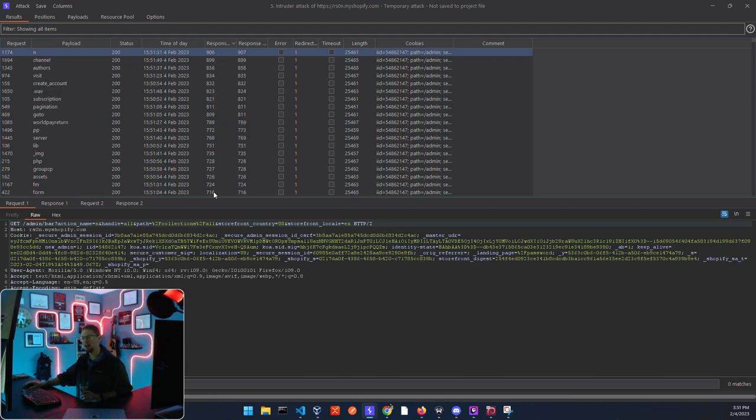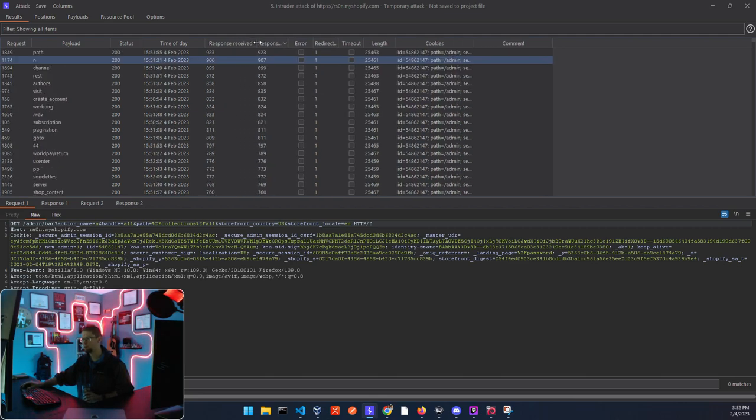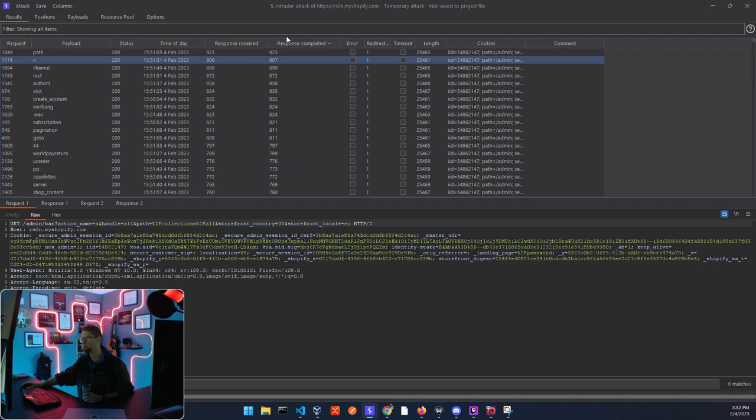So this pretty steady rise tells me this is the server. This is not the application code. This is the server that's not very happy with being hammered with requests, and so it's kind of slowing down a little bit. So there's not any major artifacts there. Same over here. So what do we have? Response received and response completed.